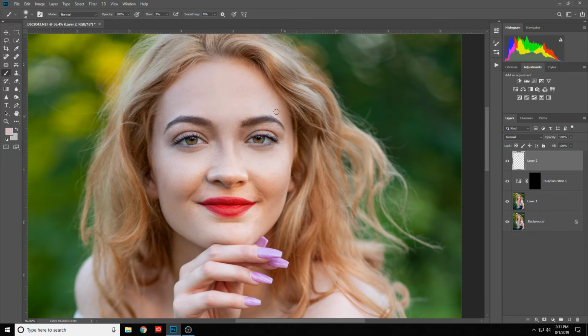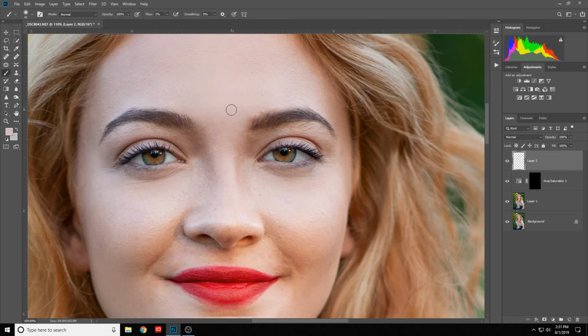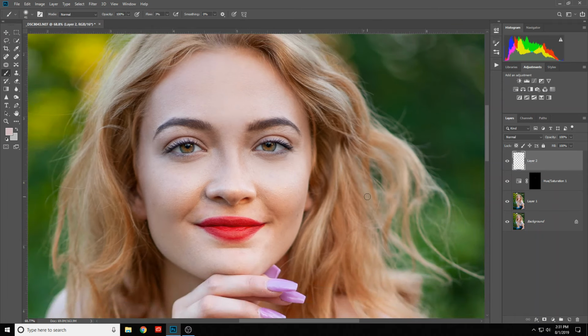So what we can do to fix, because it's like right here, you can tell if you zoom up that there was something done there, because you're basically taking the texture out. So we're going to add a little texture back into it. We're going to select the background copy layer right there, and I'm going to hit Control J to duplicate that layer, and then I'm going to take that layer to the top right there. So you can see the adjustments there.